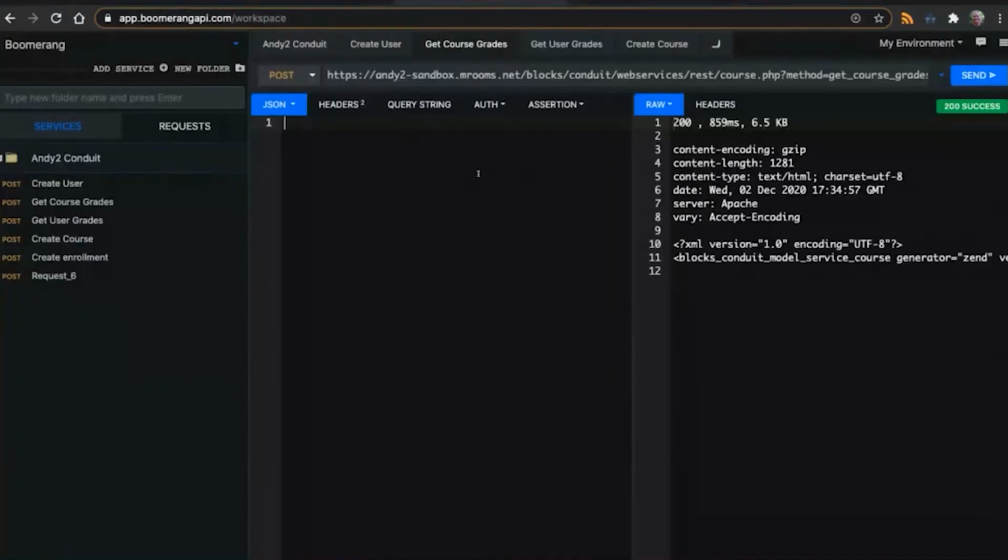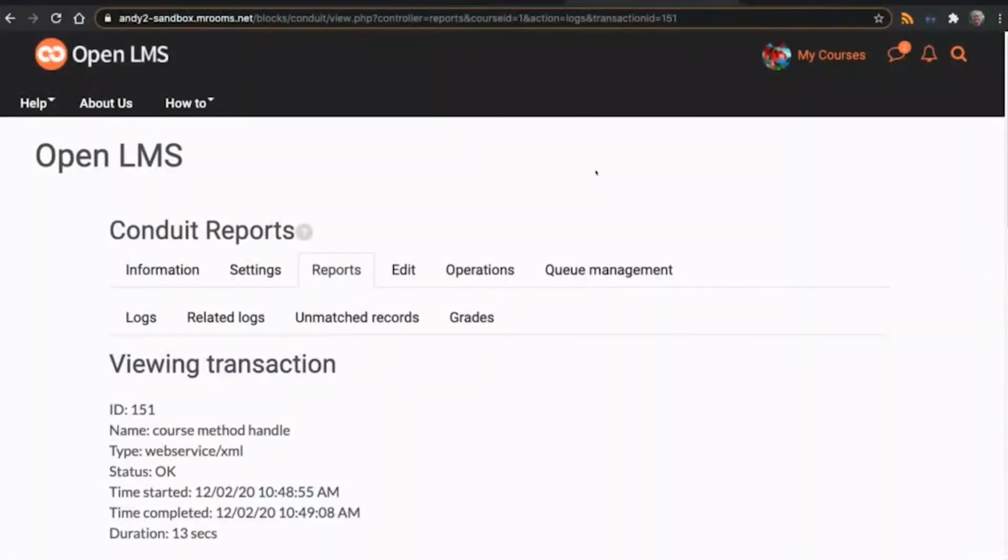There's a whole section of the documentation focused on the web service layer and what kind of calls are available and what to expect as responses and how to unpack them and all that kind of stuff. I'm not going to dive too deep into those, but the get methods are the ways to get data, and the handle methods are the ways to create, update, and delete records through the web services.